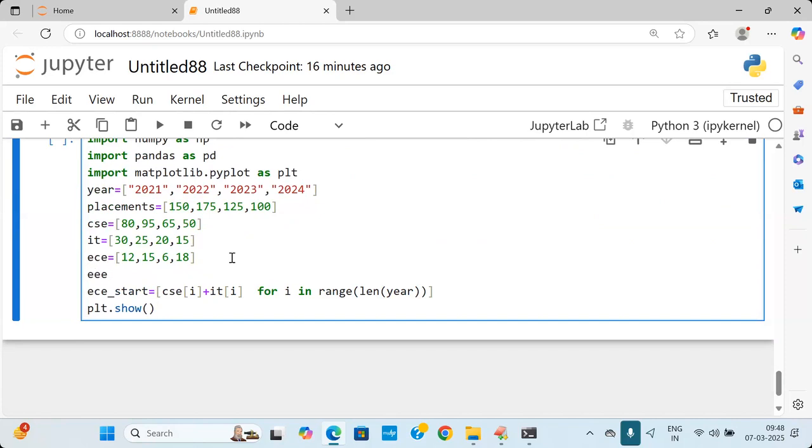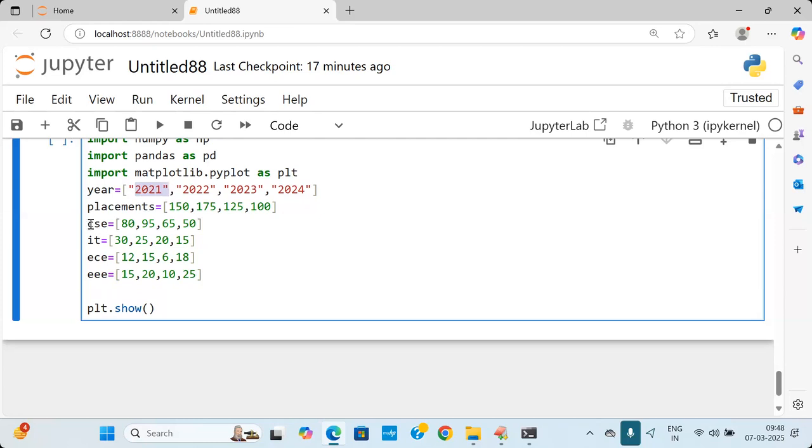EEE is equal to something like 15, 20, again 10, and again I will go for something like 20 or 25. Like this, I'm having. So tell me now, how many bars do you need? 4 bars.